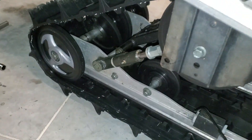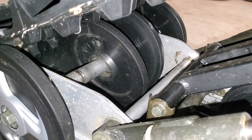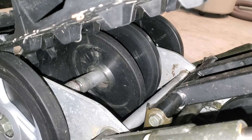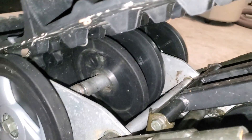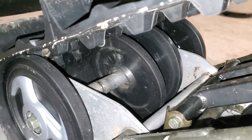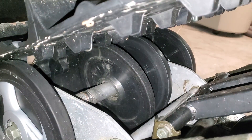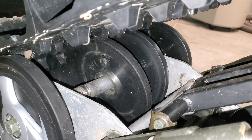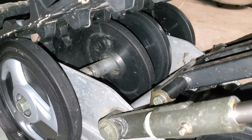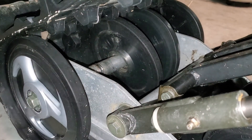Down here on the back of this track, you can see in this particular case we have four wheels across the back. Originally they only had three, and I couldn't tell you which one of these two center ones it didn't have. But a few years back I put on the fourth wheel kit, which changes a couple of these spacers and gives you an extra wheel. The benefit of that is it spreads the weight out across the back on the track, and if you have a failure of one of these outside wheels, it keeps the track from getting damaged against the back of these pieces of aluminum here.